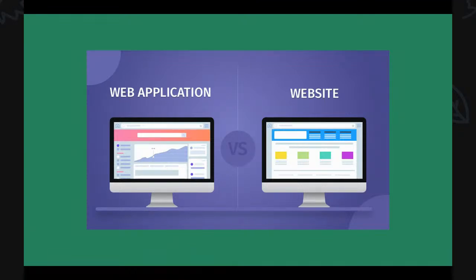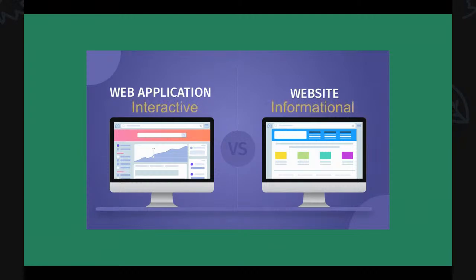If you just want to talk about your company, or if you're a startup and you're about to just talk about what your startup is, your team members, or probably a contact page, that's your website. Whereas a web application is an actual app, like what your startup is about. For example, if you're an online shopping website, say an online gifts and flower booking website, this is your web application.